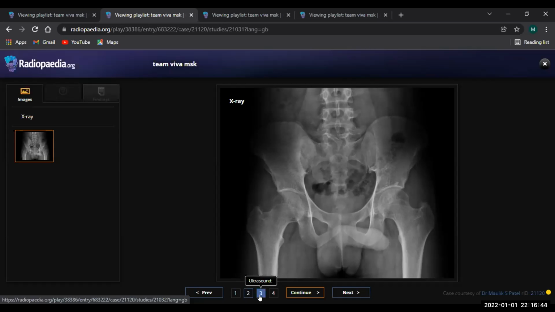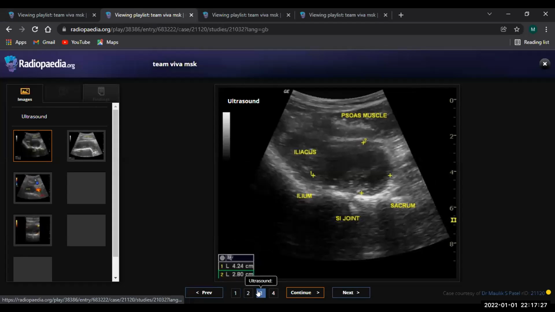Other differentials depend on the history. If it's acute, it could also be infectious. If it's very long, it could be neoplastic. So what will we do next? If the patient is still available in the department, CT scan or MRI better. Provided with an ultrasound.